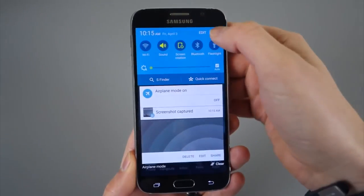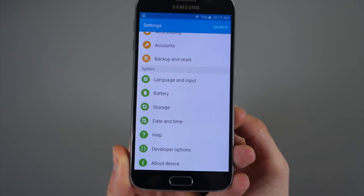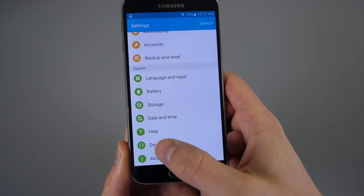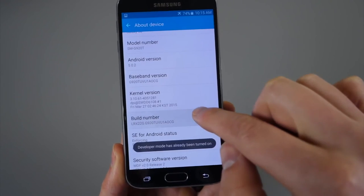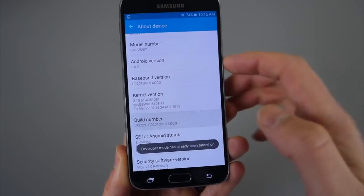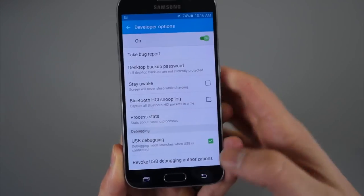And finally, let's jump back into the settings one more time, scroll all the way to the bottom. If you ever want to get into developer stuff, or you want to use ADB or get into tinkering, you need to unlock your developer options. So to do that, we always remind you, you go into About Phone, About Device, and tap on the build number a whole bunch of times, and it will prompt you and say you need to tap 10 times or so to become a developer. Once you do that, it will unlock developer options. So that's just a tinkering thing.